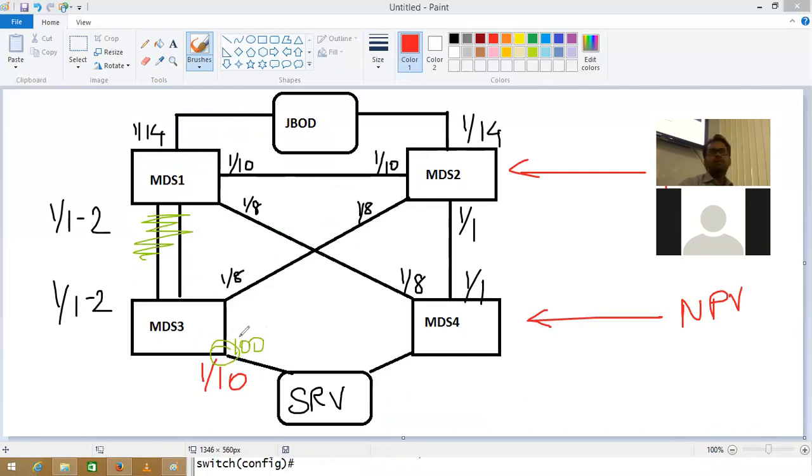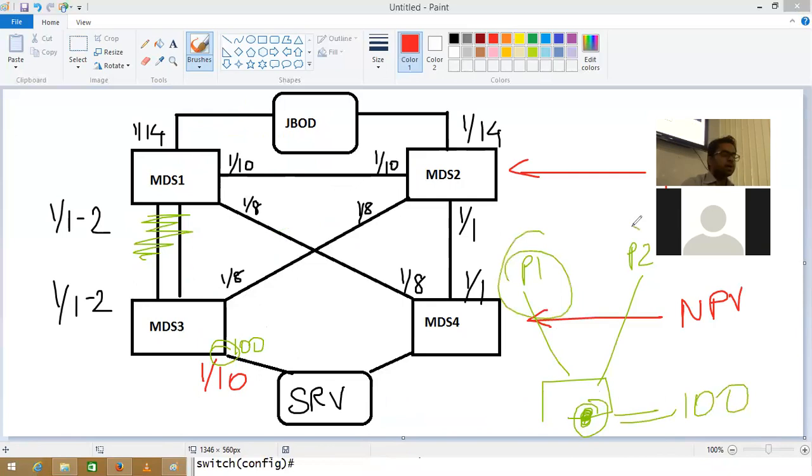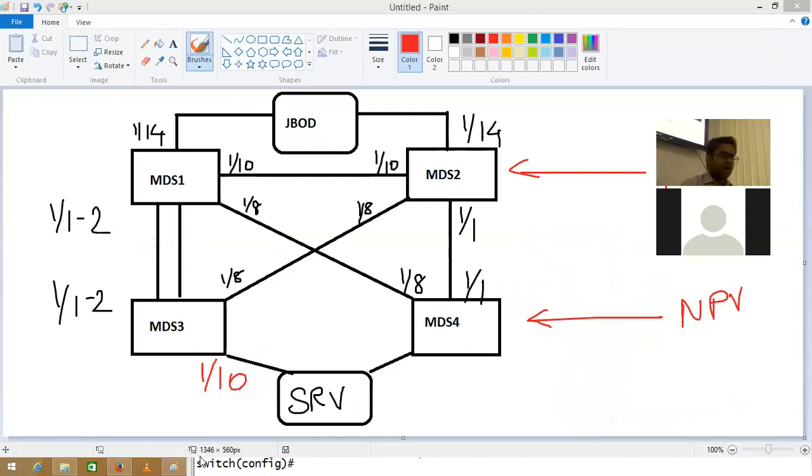If you look at it from a FEX point of view also, if I do have FEX, then I have two parent switches, parent 1, parent 2. If I'm connected and pointing to this interface, and it's going to participate in VLAN number 100, you need to define it in P1 as well as on P2. Can you change the VLAN over there? No, because you're pointing to the same interfaces. So we can't define that.